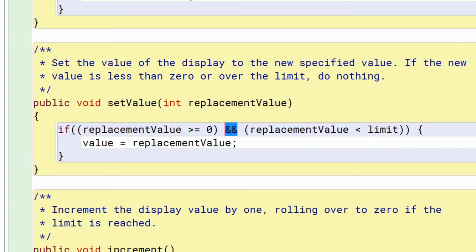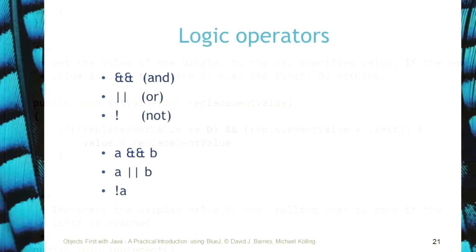The symbol ampersand is a logical AND operator. It causes the condition in the if statement to be true if both of the conditions on either side of the ampersand symbol are true. Refer to Appendix C if you wish to see a complete table of logic operators in Java.